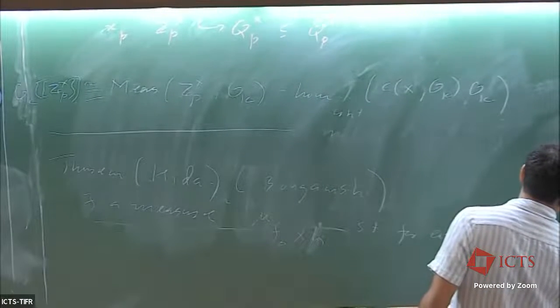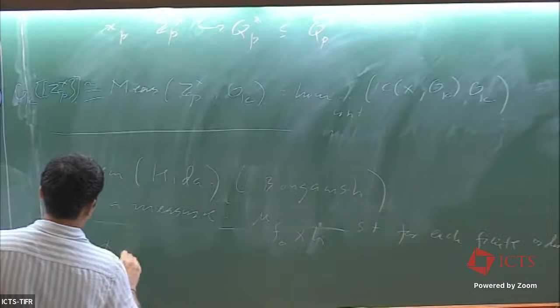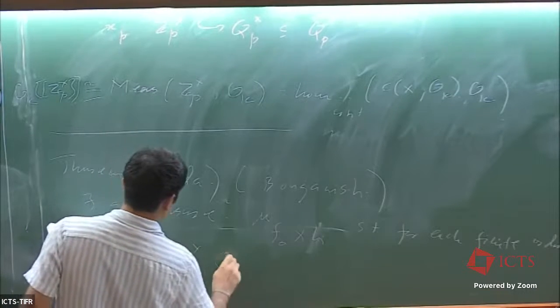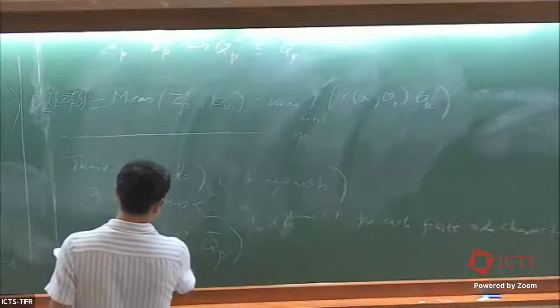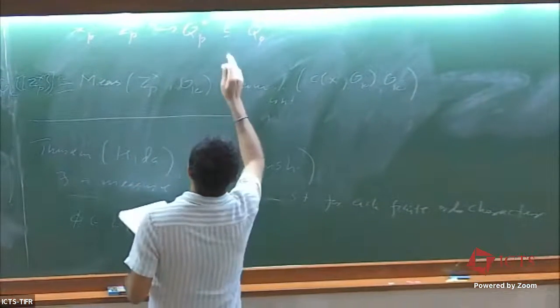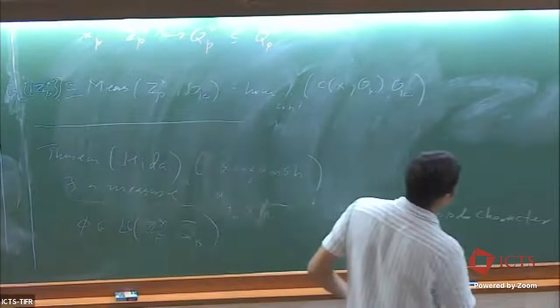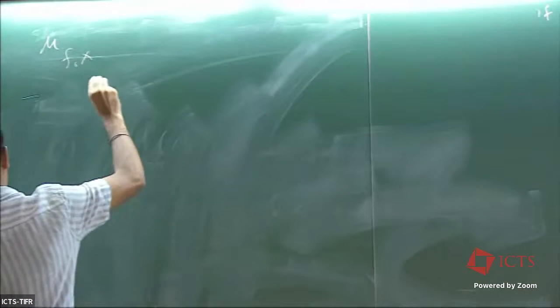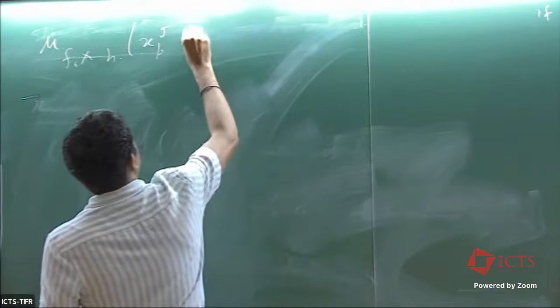finite order character I belonging to the set of locally constant functions on ZP star with values in UP bar. So again, by character I mean there's a map from ZP star to QP star, and then we compose it like this. So for finite order characters, we have for each mu of F naught times H evaluated at x to the power xp to the power j. Xp is that function, and xp to the power j, and then the I.